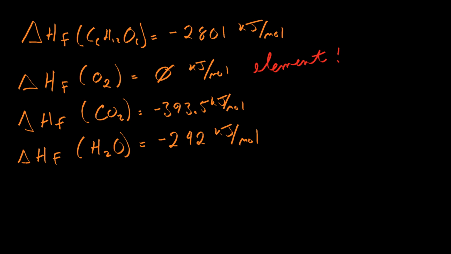Now, when you plug those in, it's going to be 6 times the enthalpy of formation of CO2 plus 6 times the enthalpy of formation of water minus 6 times the enthalpy of formation of oxygen, but that's just 0, and then minus 1 times the enthalpy of formation of glucose. And the enthalpy of reaction is negative 1012 kilojoules per mole. You get a lot of energy out every time you oxidize a molecule of sugar. And that is why we use sugar as an energy storage mechanism, because it's really good at it.